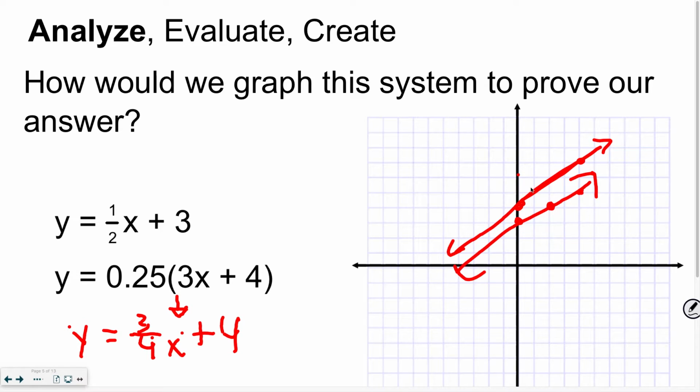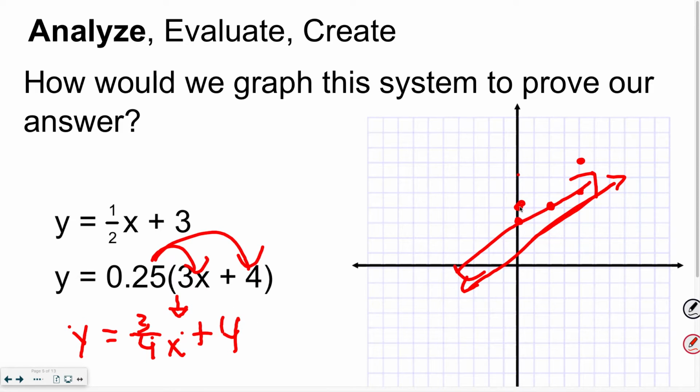Well, I started at 1. Why did you start at 1? Because when I distributed 125 to 4, it would give me 1. Yeah, so when you distribute, you have to distribute to both terms. So this is actually a 1, which means our line crosses the y-axis where? On 1. Notice that Mrs. C just literally took that line and moved it down to 1.